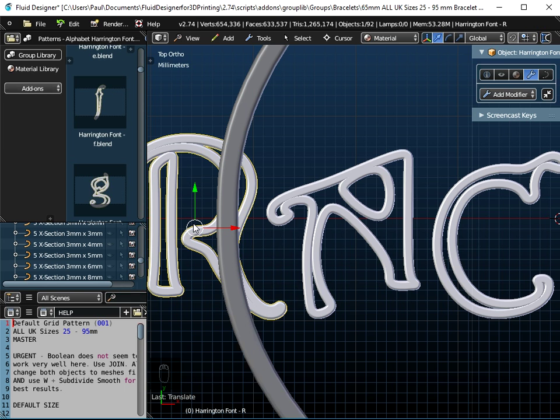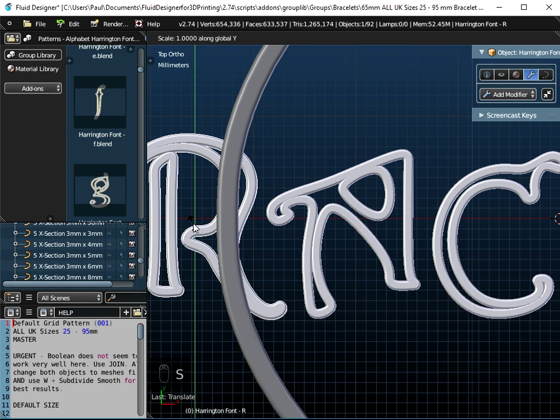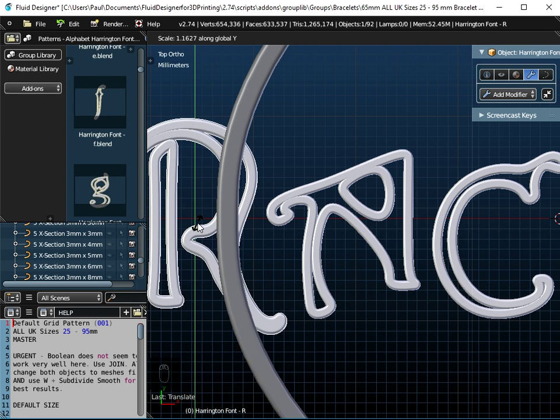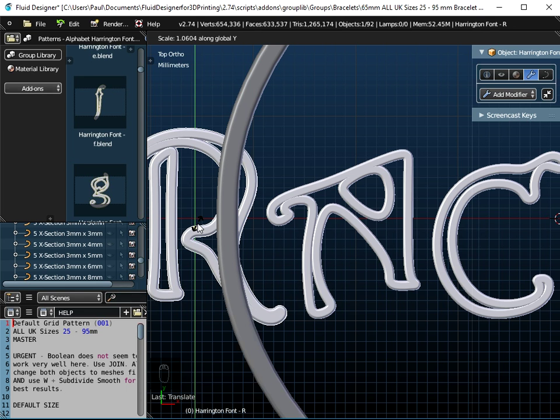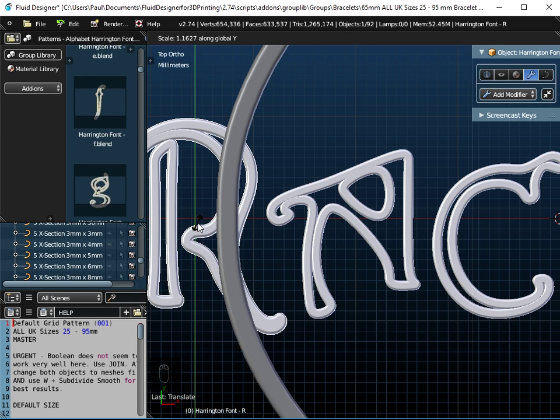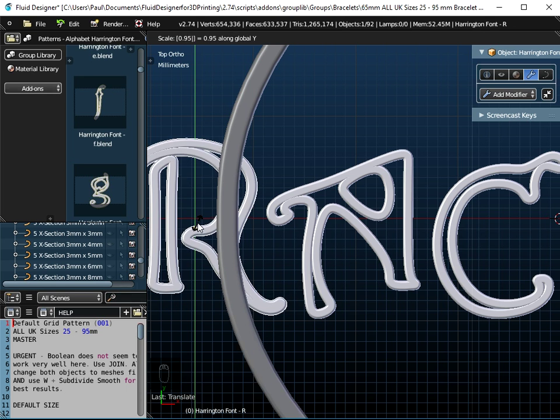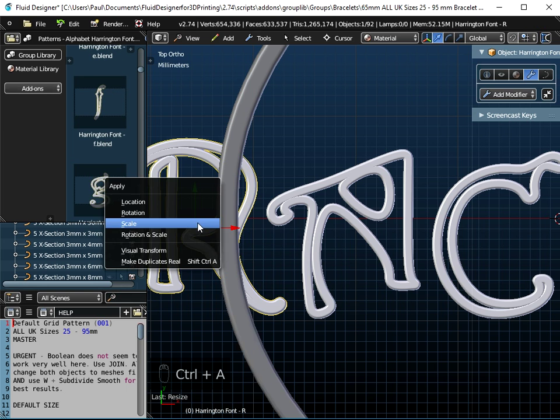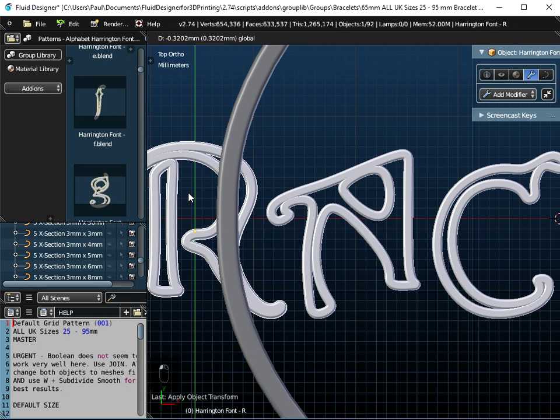And I need to do the same with the R. So S to scale, Y to restrict the scale. My mouse is not working very well here. Alright, I'm actually going to type in 0.95 there just to scale it down because my mouse wasn't working terribly well. But always remember to do Control A and apply the scale.